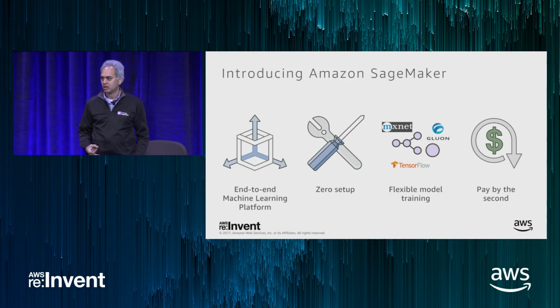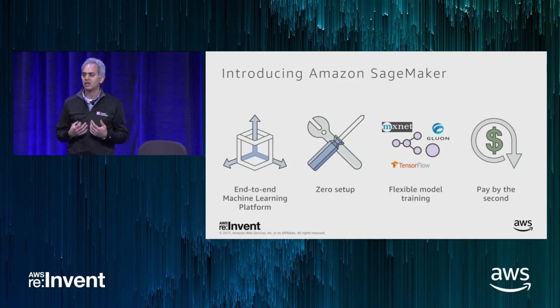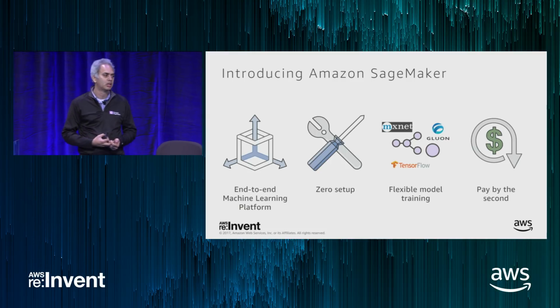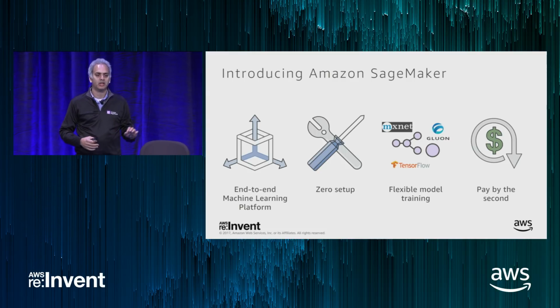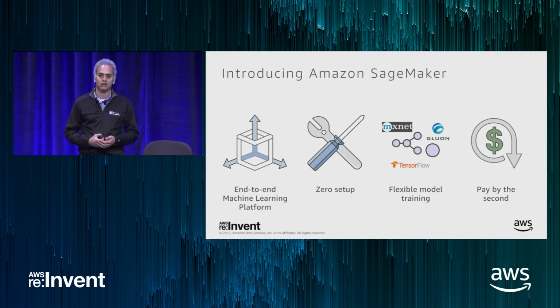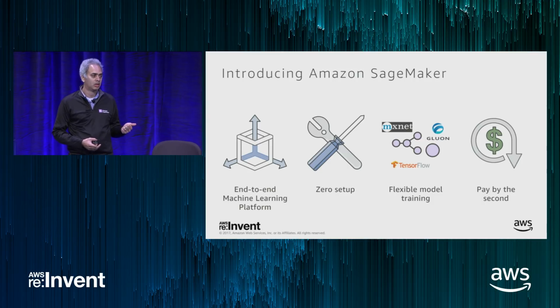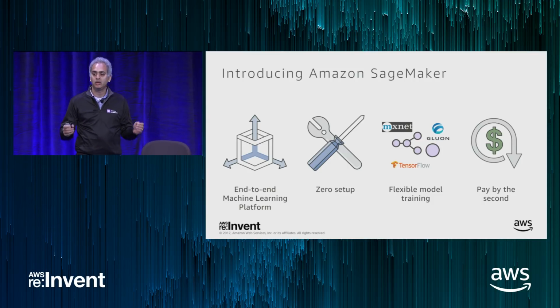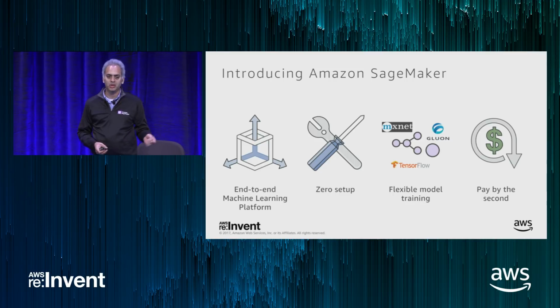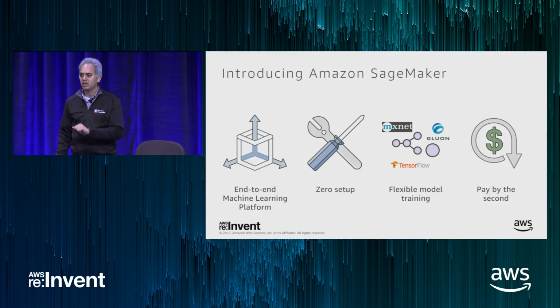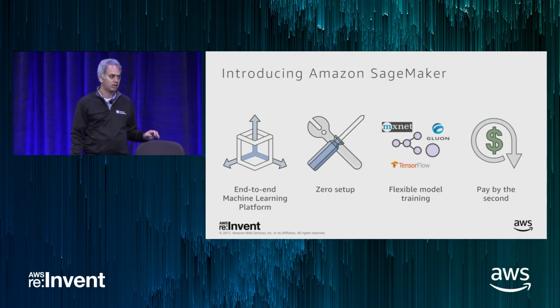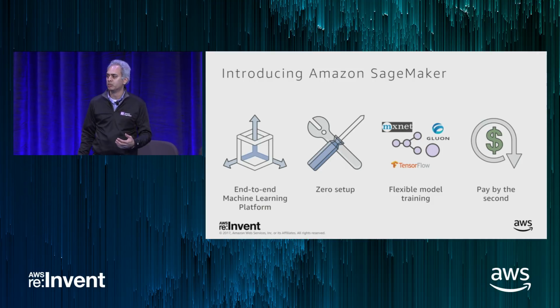The third thing is, we got a lot of feedback in some of our previous products that customers really wanted us to be flexible. And we want to be where you guys are. If you guys want to use TensorFlow, that's great. We want to be there so that you can use TensorFlow better. If you want to use MXNet, same thing. If you want to use Gluon, same thing. We want to make sure that you have the ability to make the business decisions to use the products that you need to, and we'll provide the platform that allows you to use that very effectively.